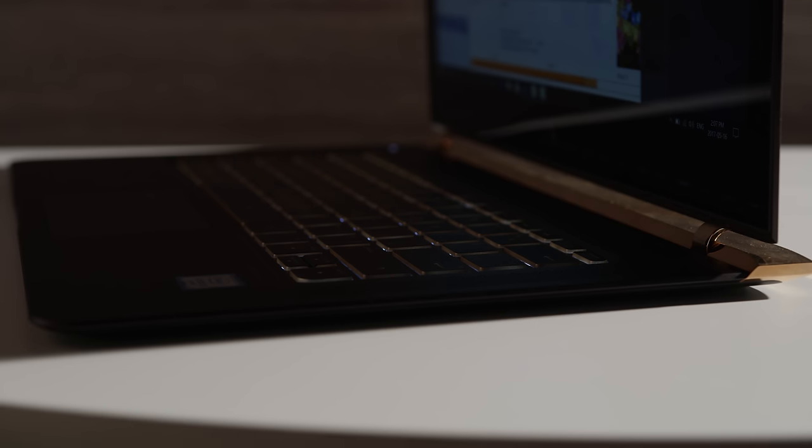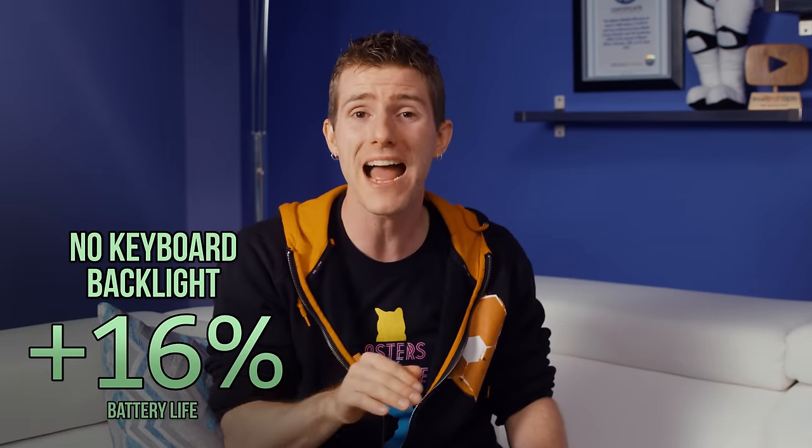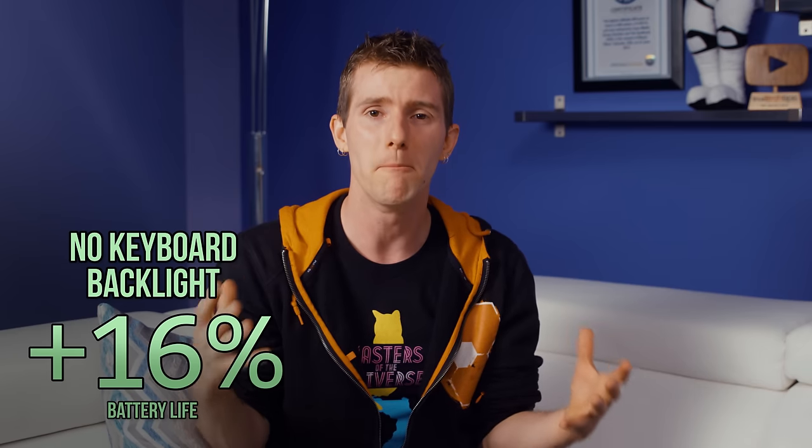The results from our keyboard backlight test though were so surprising that we ran this one 3 times, and it's official. Turning off the backlit keyboard netted us an average of about 16% more juice. Though, your mileage may vary. High-powered gaming machines with bigger batteries might not see such a large impact.